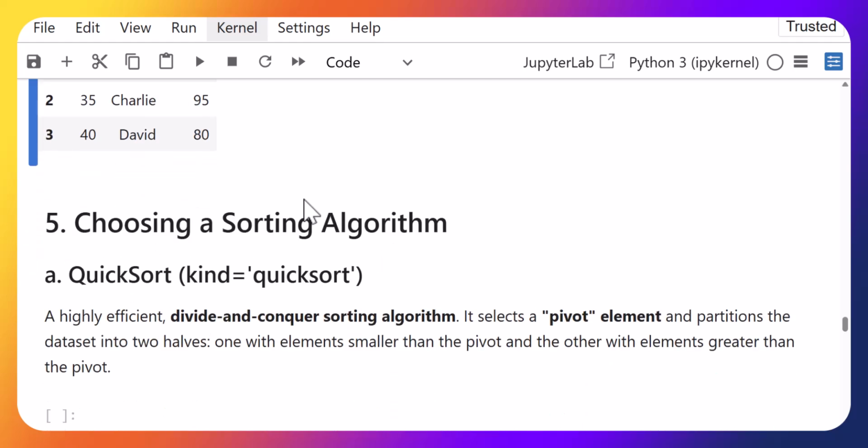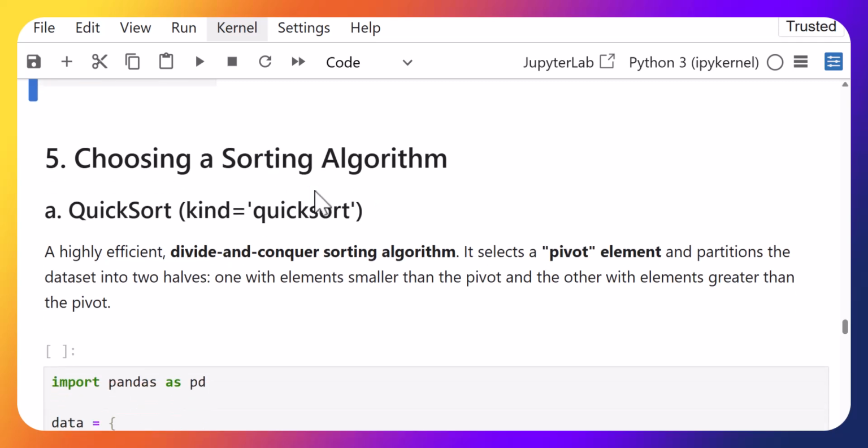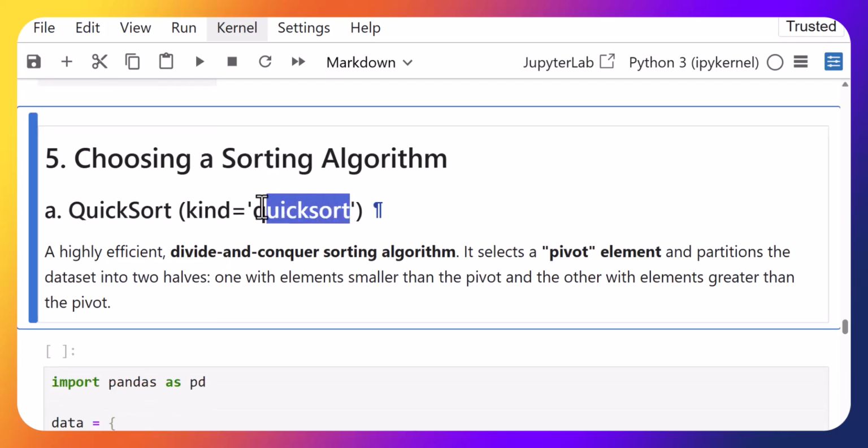But if we have data that is very huge, or talking about big data, or data containing thousands of rows and thousands of columns, then sorting may take a considerable amount of time. So that is why selecting the appropriate algorithm will definitely be a key point.